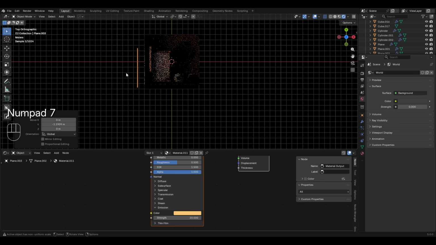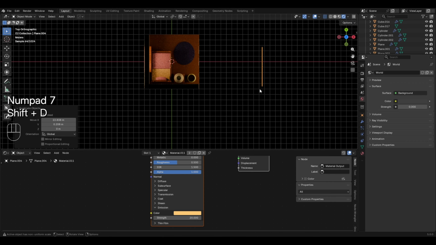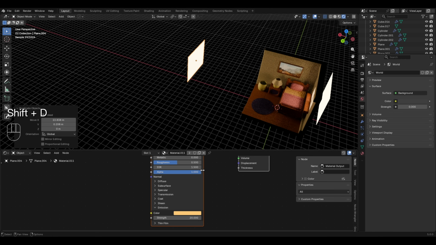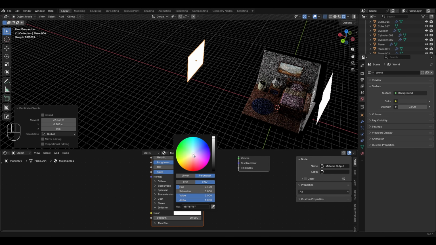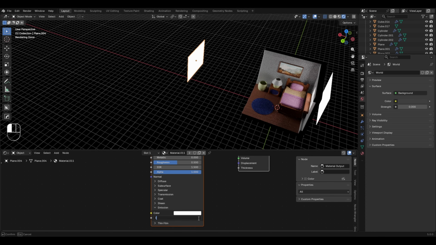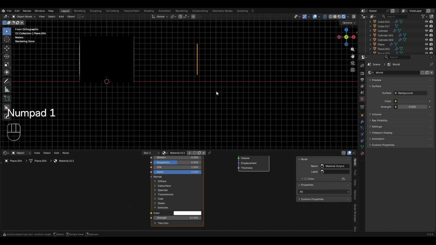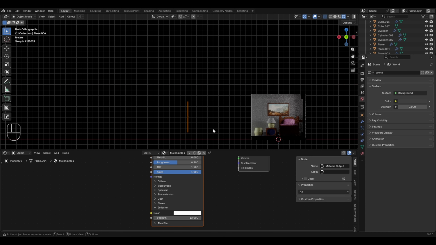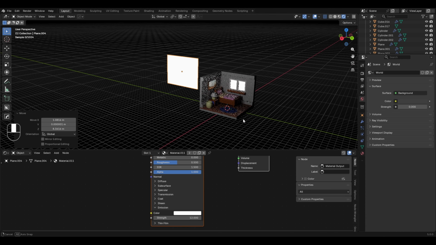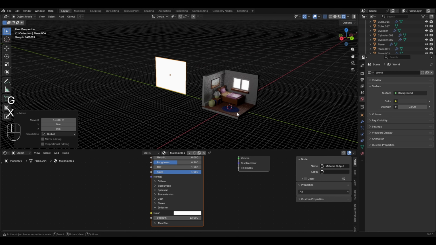So to do this, I'll go to the top view first, and with this selected, I'll create its duplicate, and let's say I place this over here. Then for the color, I'll change this color to the white color, and in the emission strength, let's say I keep this to 15, or maybe let's bring it down to 12. Then to fix its position, I'll go to the front view, then press G to move it over here, and I'll push it slightly backwards in the x-axis.